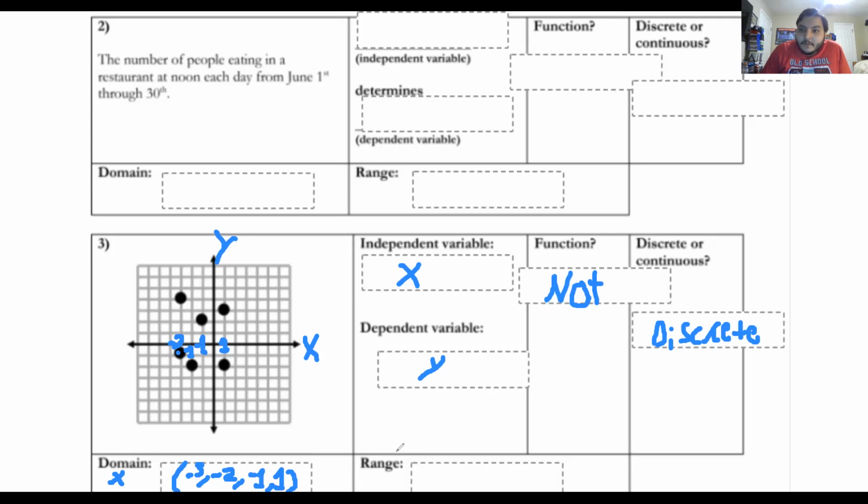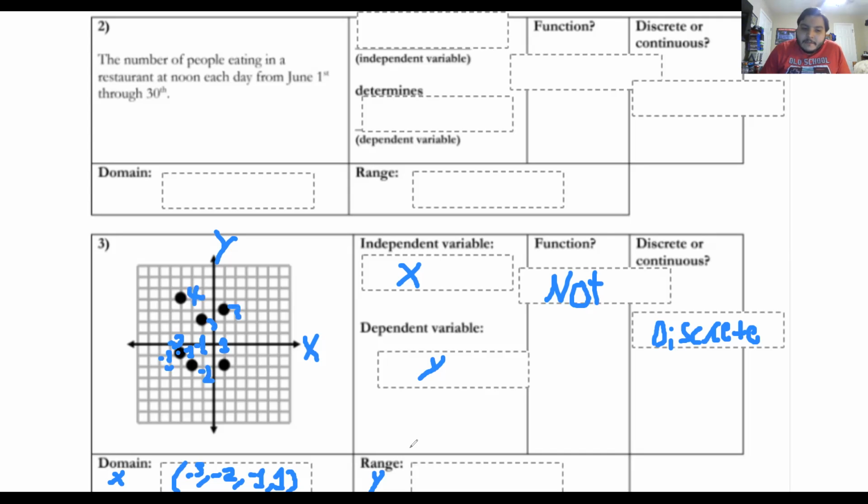And so we do the same thing for our range. And remember, our range is the y values. So you can see right here where our y's are. These 2 dots on the bottom are -2. The reason why we don't count it again is because even though there are 2 of them, they're both on the -2 line, so we just count it once. And then this dot right here is on -1. And then this one right here is on 2. Then it's on 3. And then we go to 4.